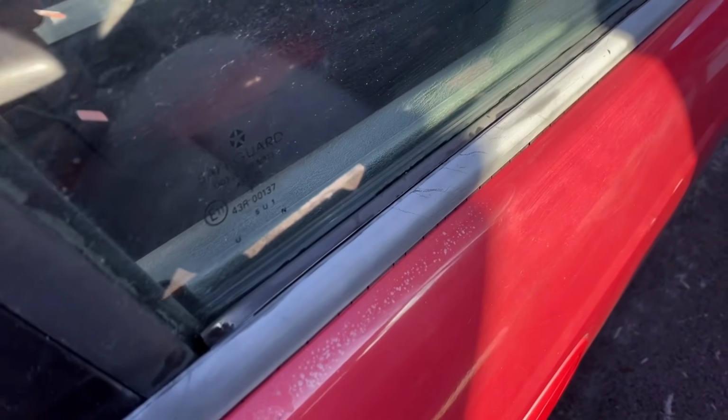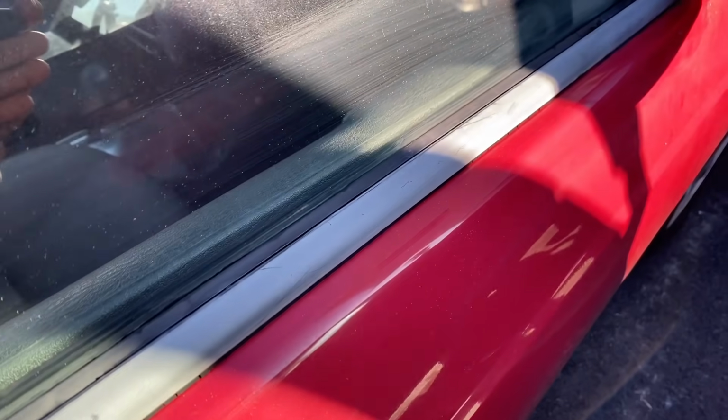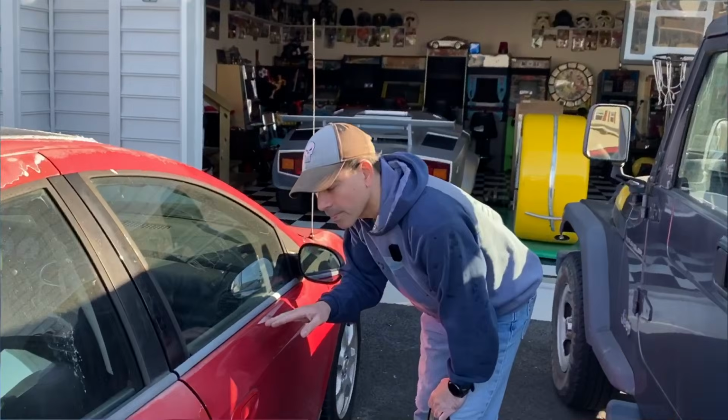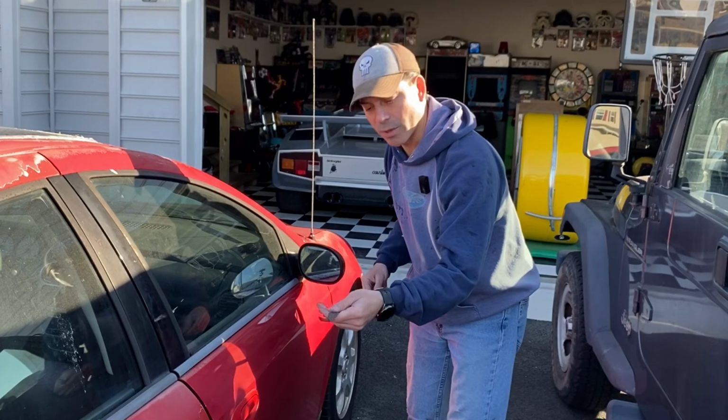Looking at everything here, you can see it's all nice and cleaned off really good. Still a little bit of some wet spots from the alcohol. So we're letting that dry real good. You don't want any moisture on there when you apply this, because otherwise that'll jeopardize the adhesive. But you can see here along the edge, everything is completely clean, no dirt. Now that everything is completely dry, we're ready to apply the actual weather stripping.